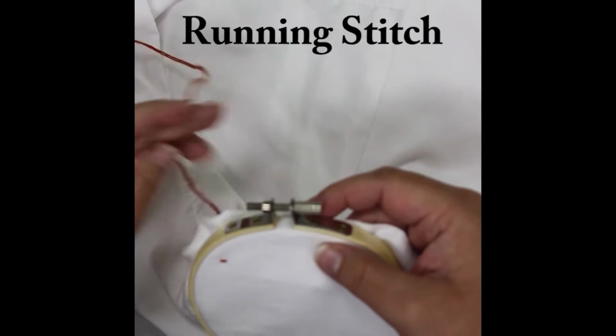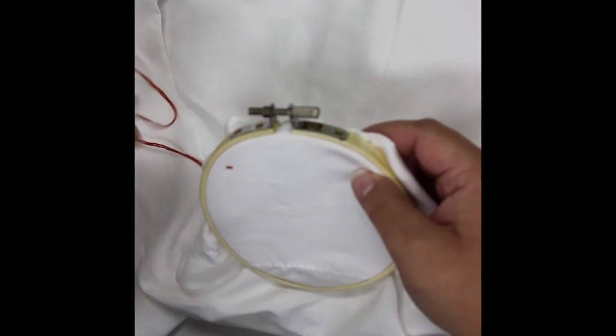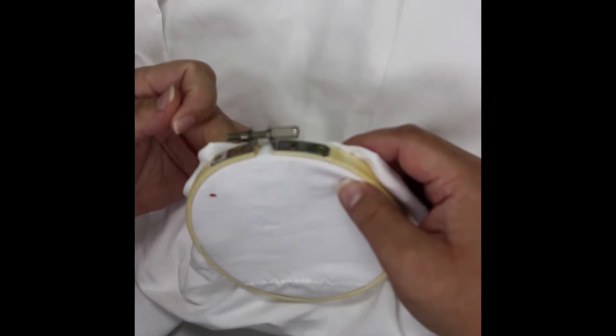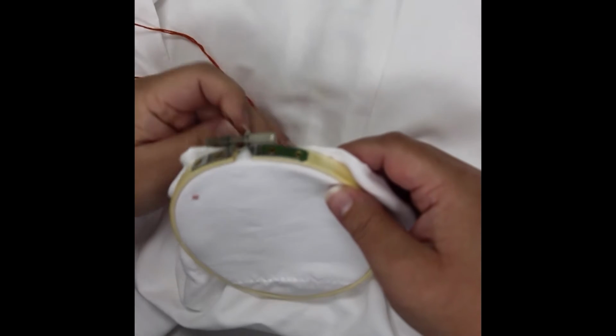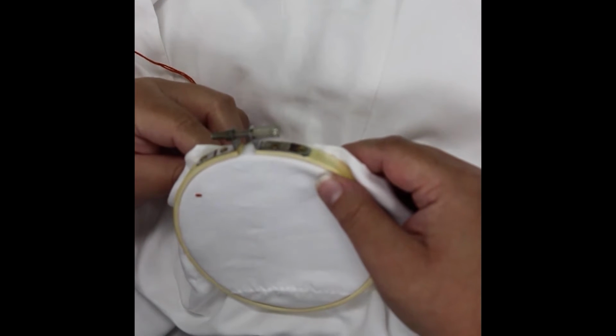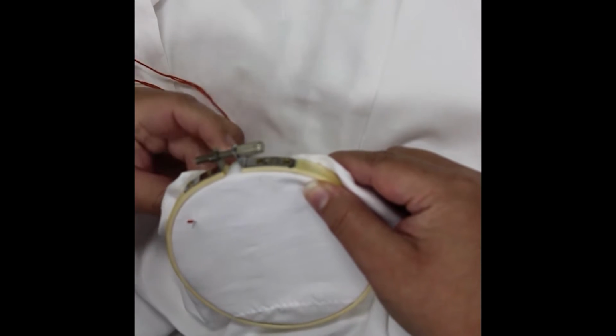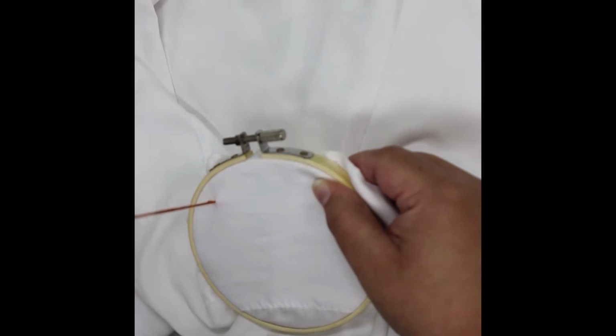You start in the back, bring it out, and you're going to create a dash by running it to the back of the pillowcase here. And then you're going to try to poke a little ways after the first dash that you created. You'll see your needle pop through and you'll be able to run it through.